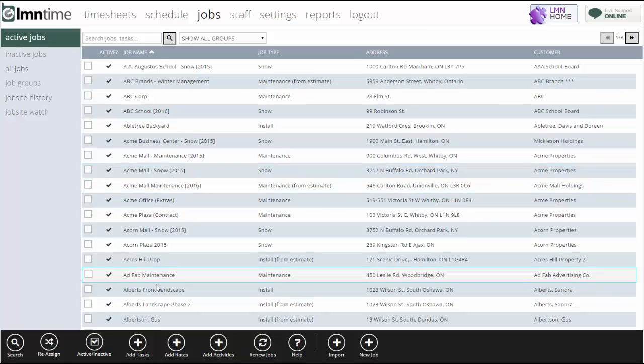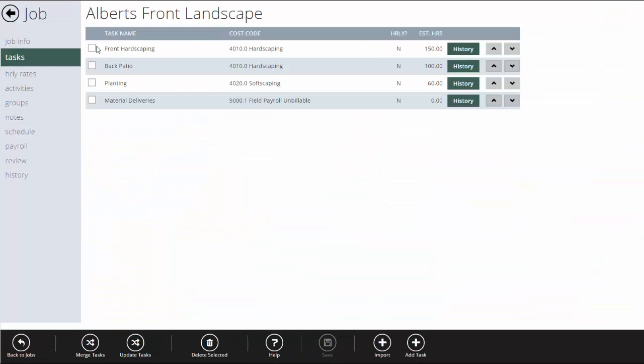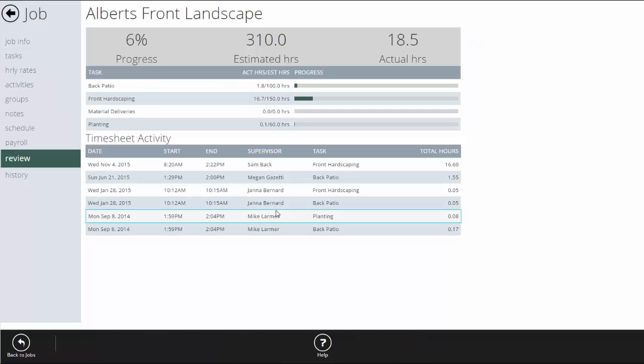To set up a job in LMN is simple. You can import an LMN estimate or you can just create a job. But the key here is the tasks for the job. Each task, and it can be one or it could be as many as you want, have estimated hours. So the crew clocks into the job and then the task. And only the foreman clocks in for their entire crew. Now, as the crew's working on the tasks, they in the field and we in the office get a live estimated versus actual hours view of how this job is progressing so that everybody in the company knows the score on the job at any time.